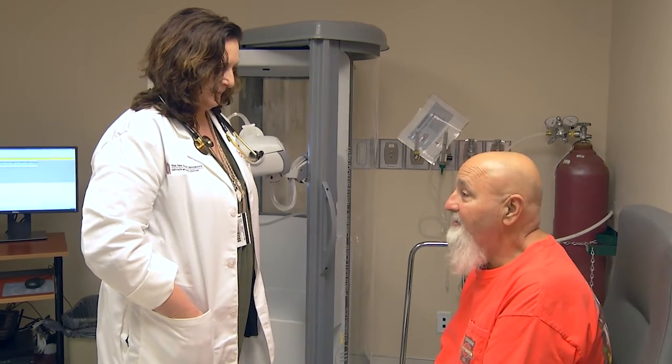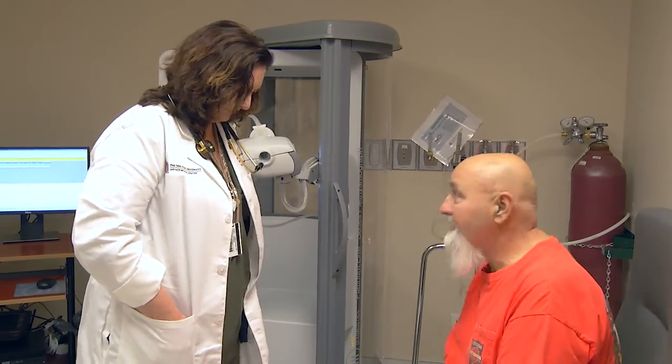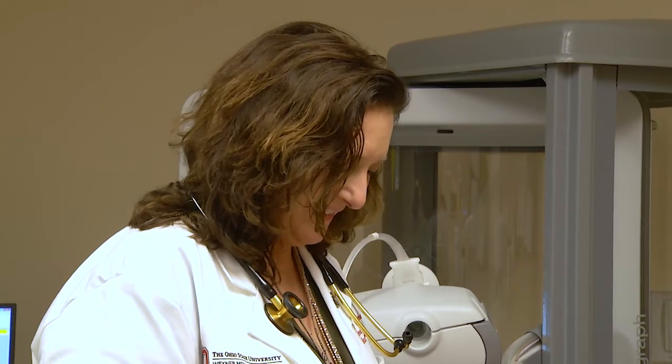And today, George is 100% back into life. He has regular checkups at Ohio State to make sure the lungs stay healthy and that they are providing the oxygen he needs. There was a time two years ago, I'd get halfway up the hill and stop. Now I walk up, I'm a little winded, but it's a normal winded. I can walk up that hill and walk back down and back up if I had to. I can do a lot.